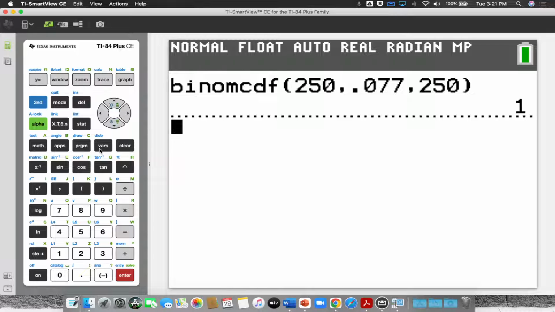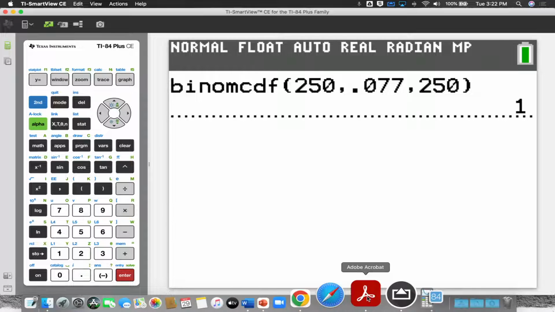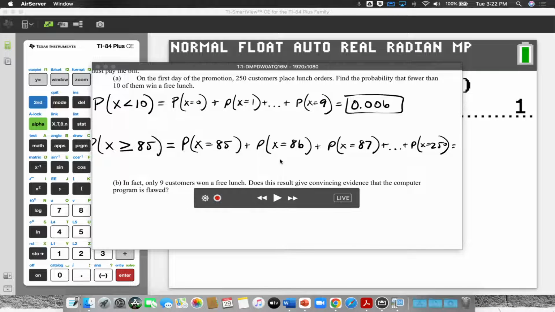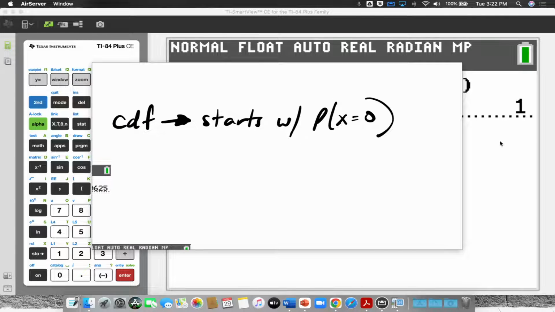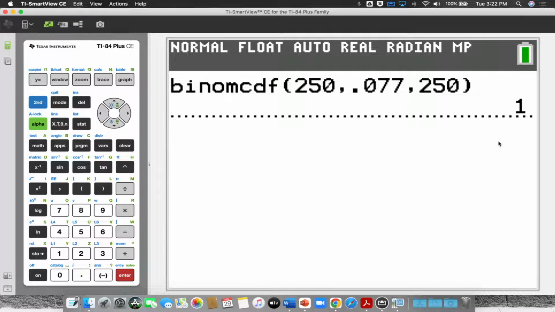We're going to have to do some subtracting, right? When I put 250 here, where does CDF start? Thank you, someone read the notes. CDF starts with 0. So what the calculator did was say, wow, you're not very bright, Mr. Flores, because you want to know the probability of 0, 1, 2, 3, 4, 5, 6, all the way to 250. Isn't that everybody? Sure, it's 100% chance. That's everything. I don't want that.